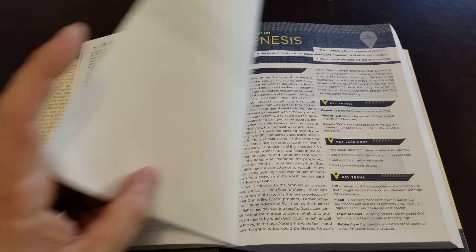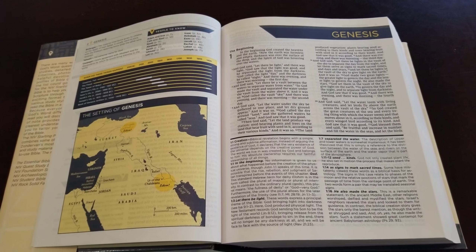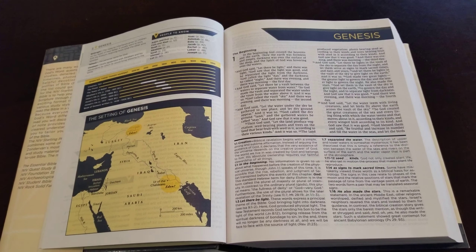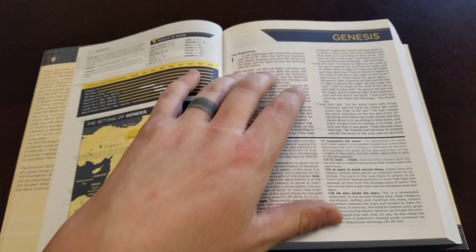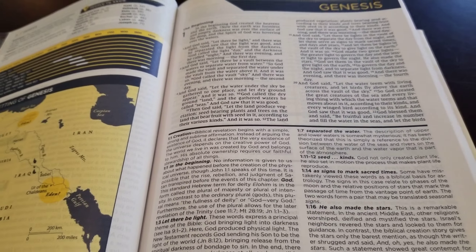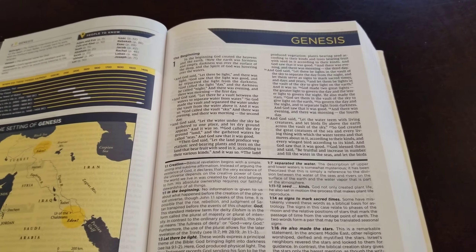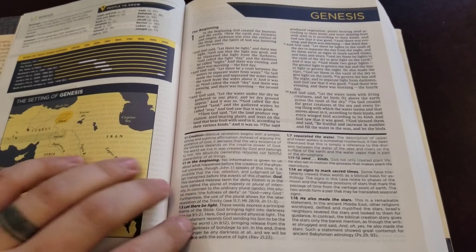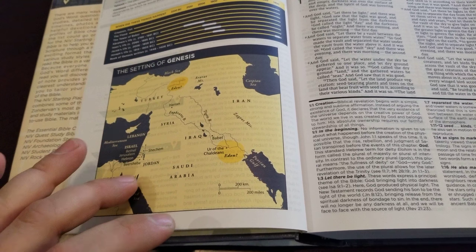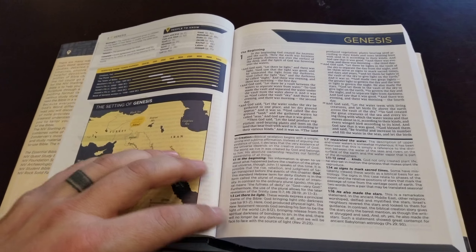You have a preface, and it is the Comfort Print at about a nine-point font, double column. Your notes are maybe an eight-point font. I'm just estimating — I haven't found the exact measurements — but it's very readable. The more I read this NIV Comfort Print, the more I like it. It took a little bit to grow on me, but it is on decent paper, not a ton of ghosting. I do like that they have bolded headings in the notes section. There is this yellow-blue color combination that's pretty consistent throughout the Bible.